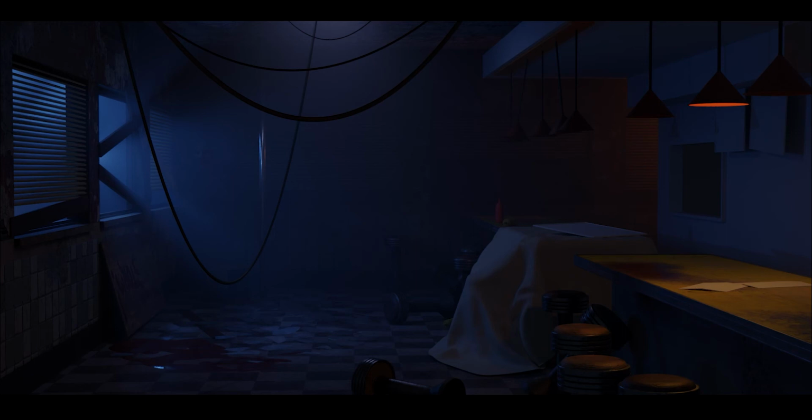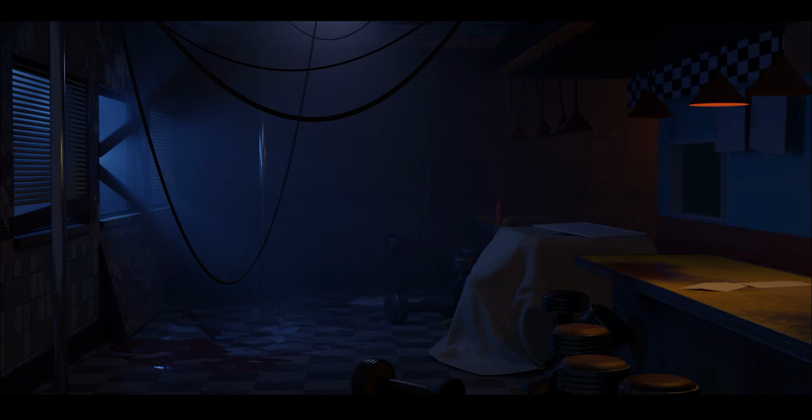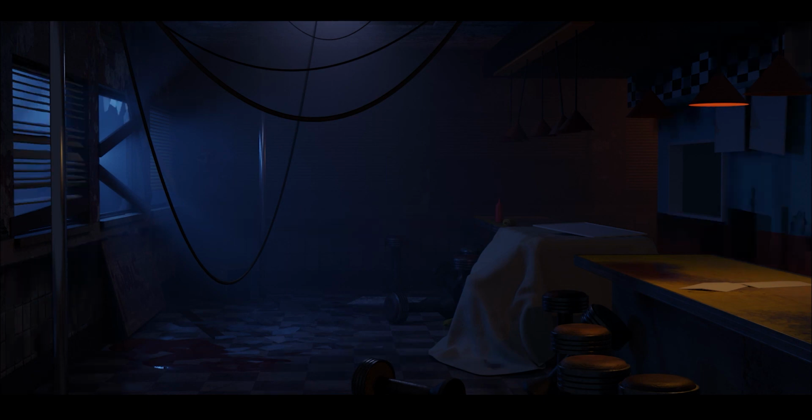So I added some ceiling light, and I removed the pole. But then I figured maybe I'll just bring the pole back, but just slide it to the left a little bit, so the focal point is still in the center, as well as the rule of thirds looks better this way, for compositional purposes. So now I start to add dirt around the floor, the walls, grime, grunge, all that good stuff that we need to help tell a story of gore and horror.